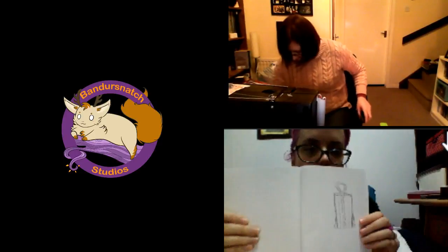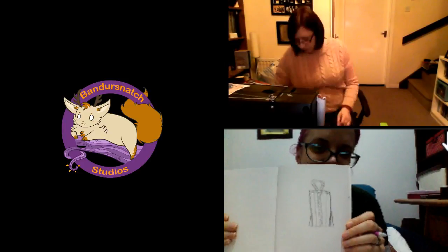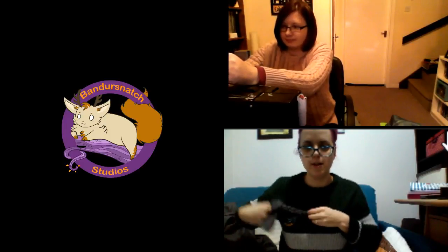Okay, so my terrible drawing, but I kind of have an idea of what I want now. At least it's something. Oh yeah, sure, it's going to give you so much armor protection. But yeah, so much as I do that and that and that. Okay. It's a lot of long pieces.